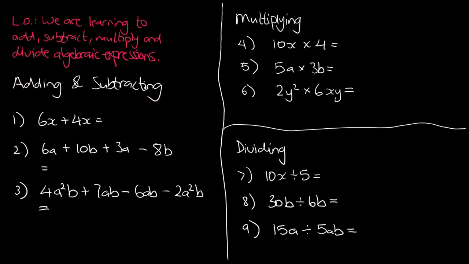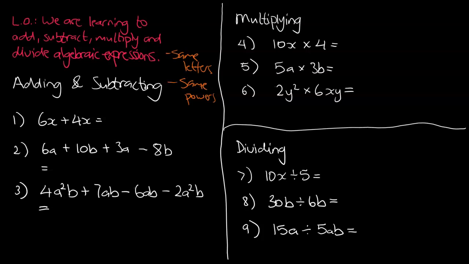And just a reminder, for us to add expressions or for us to add letters, we have to have the same letters, and those letters have to have the same powers. So same powers. If that exists, we can add them together. If that doesn't exist, they are different things and we've got to keep them separate. So let's have a look at question number 1.